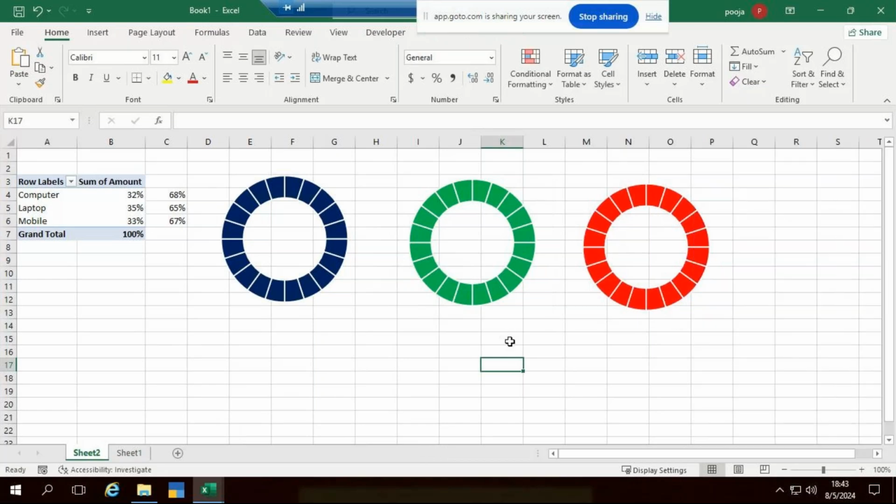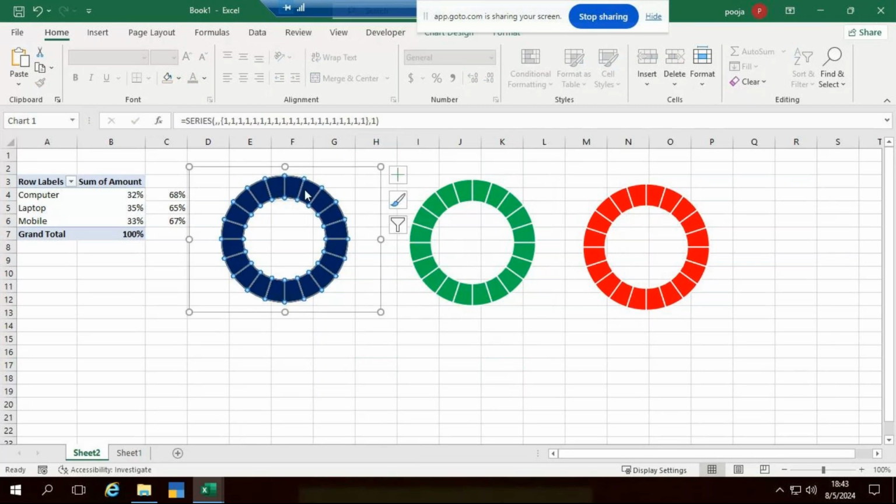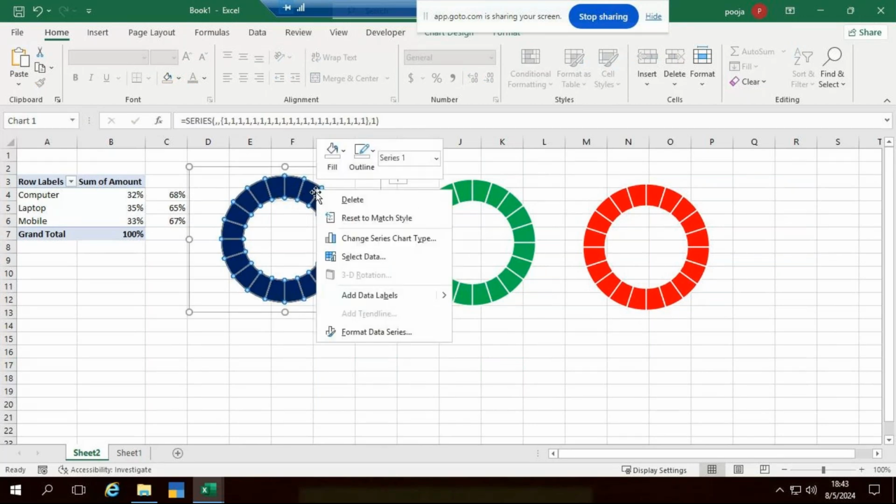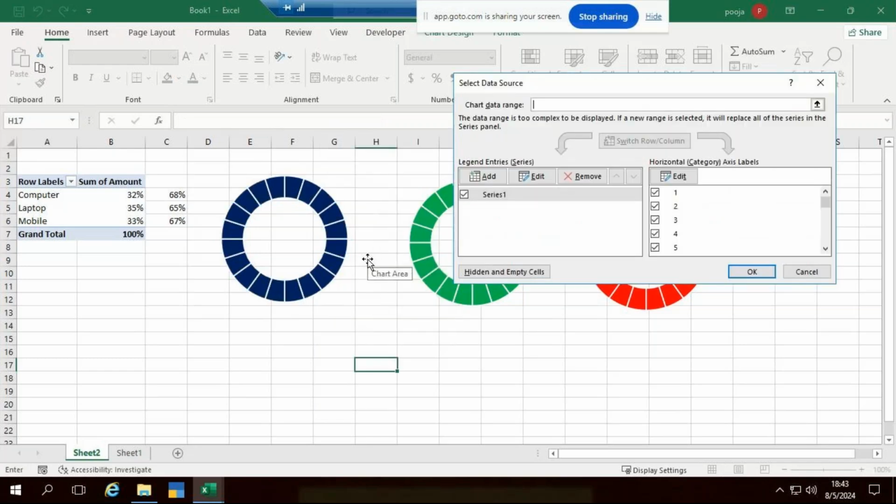Now, I'll select the first chart. I'll right click on the first chart. You have the option here, select data. I'll just click on this select data. So click on this add option.